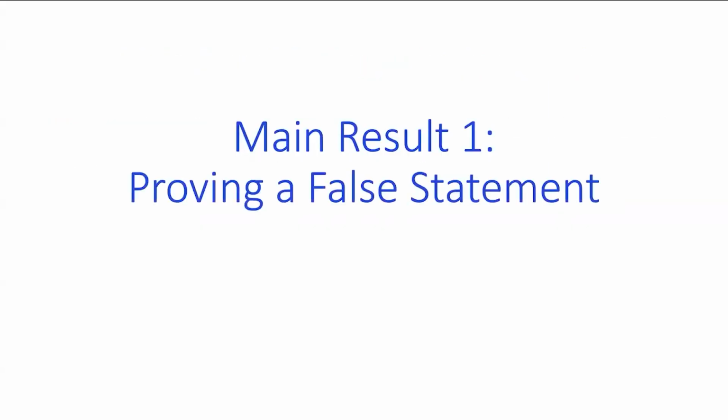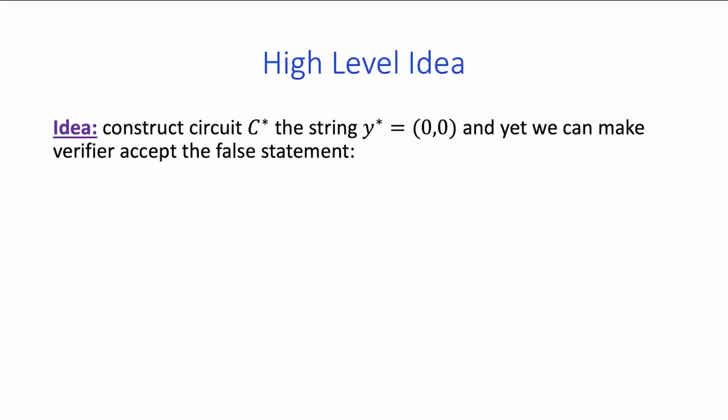Third result, we have a version of a non-adaptive attack. I think I'm not doing great on time, so maybe I'll skip that. And I want to just directly show you the main result, which is an explicit circuit for which we can break security. So not even a high-level idea, just a plan.